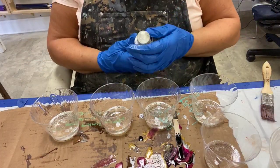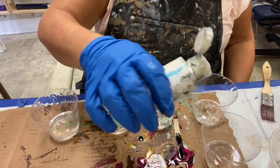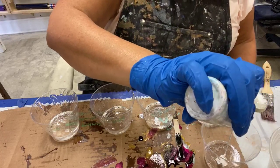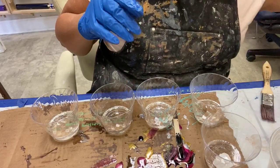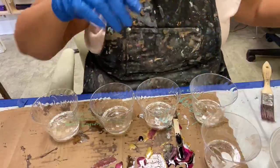All right, so in one of these, I have 5 cups in front of me again, and the first one, we're just gonna throw a little bit of the white pigment. It's the same kind of white pigment that I got off of Amazon when I needed a white pigment. So that's all I did. Same as the black. Nothing different there. All right, so we'll stick that in there.